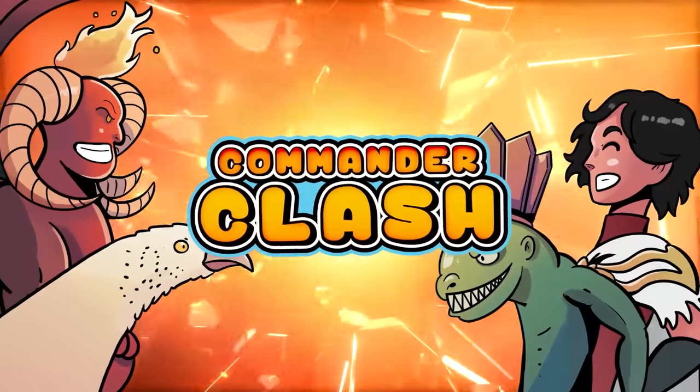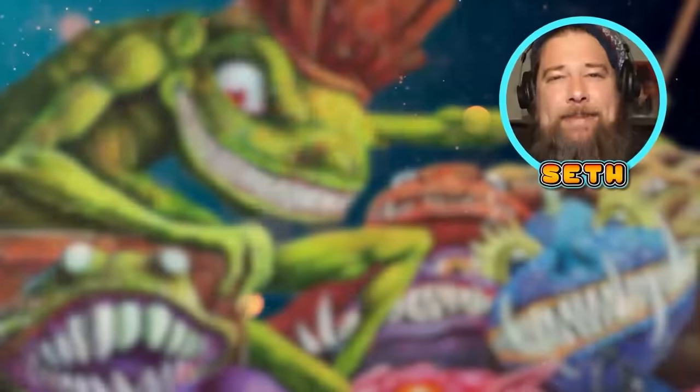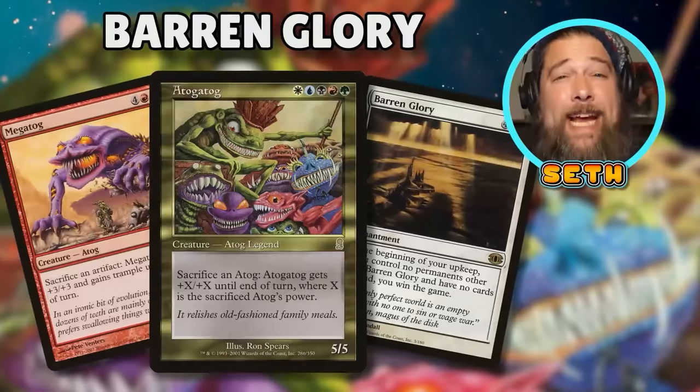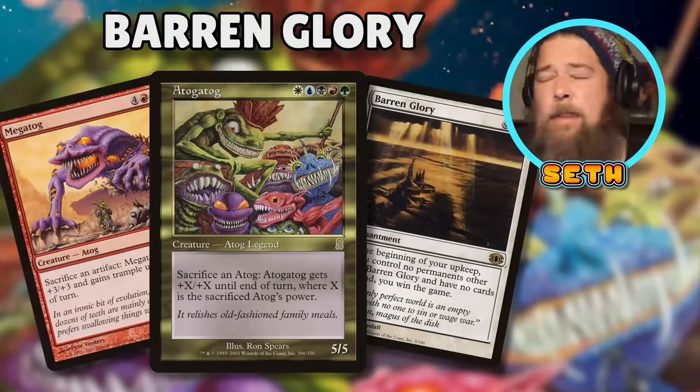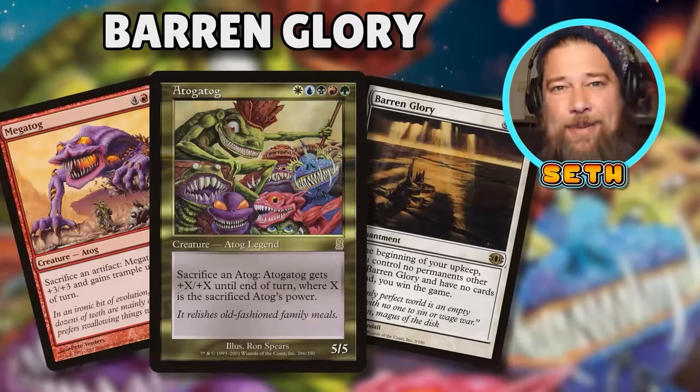Today on Commander Clash, we're paying Fiverr to build our Commander decks. What's everyone bringing today? I'm Seth and I asked Fiverr to build me a deck that can win with Bearing Glory. Budget's no concern, Commander's no concern. I don't care how you do it, I just want to win with Bearing Glory.